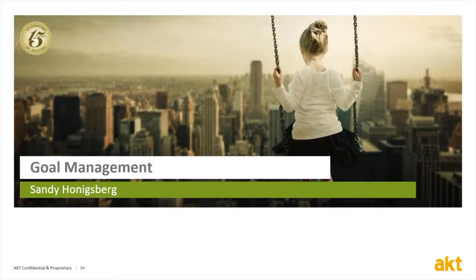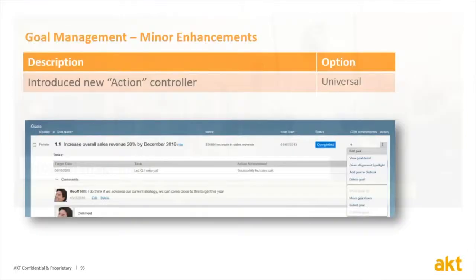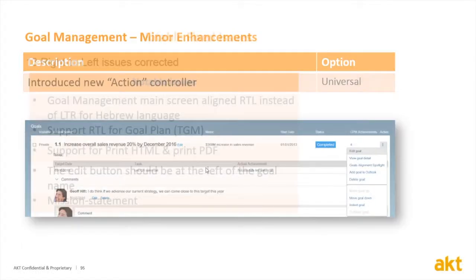Moving on to goal management, you can see here that there aren't that many major changes that were done, but the important one for users is to know that all the available functions that you've been permissioned to on the goal plan have now been collated under those 3 buttons under the action button on the right-hand side of the screen. And you can see that some of them are still available on the main screen itself. If you're talking about edit or delete, assuming that you have permission to do that in the first place, then they're still here in the same easy place for the person to access.